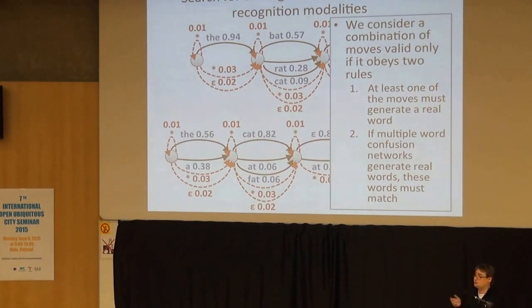Because you can't speak two words at the same time, right? So very simple rules. Does this work? You have a lot of hyperparameters here. You have basically all the epsilon transitions and all the wildcard transitions, and all of these are weights, parameters that you can tune.